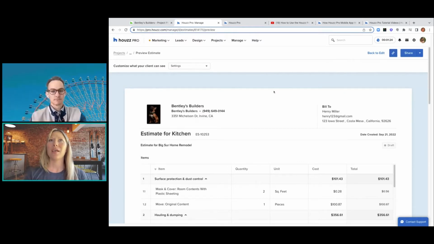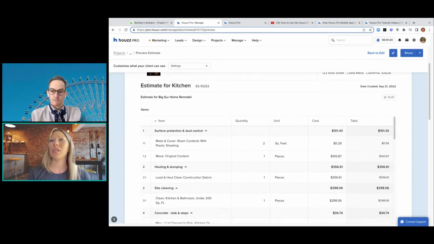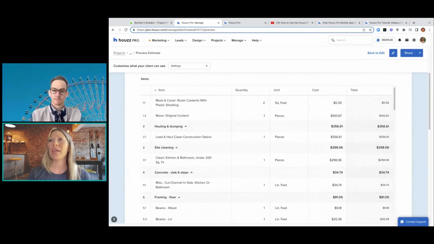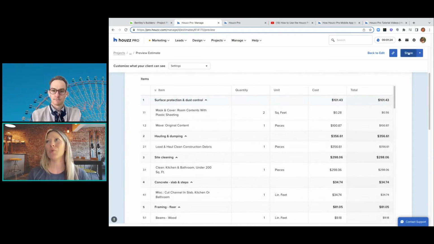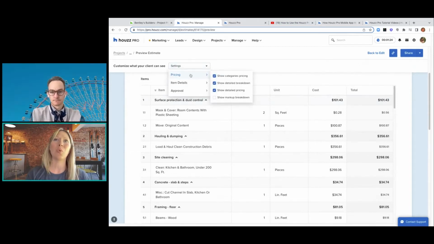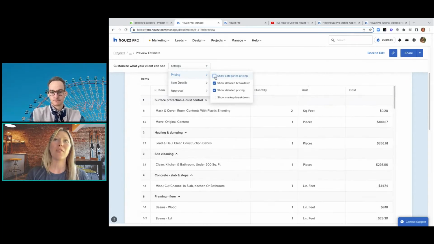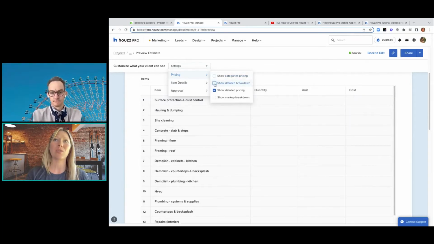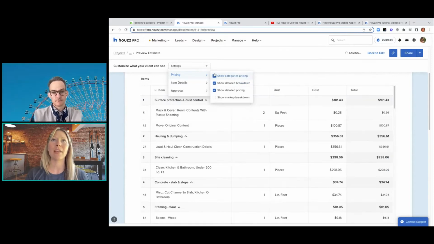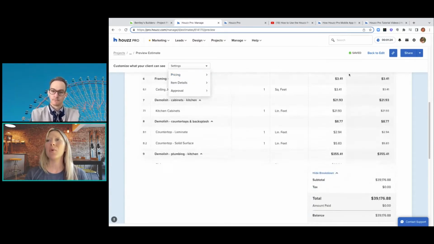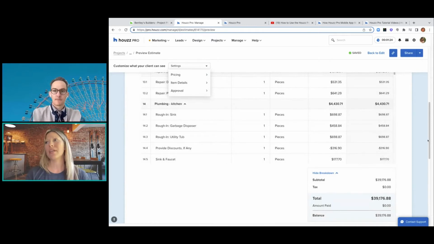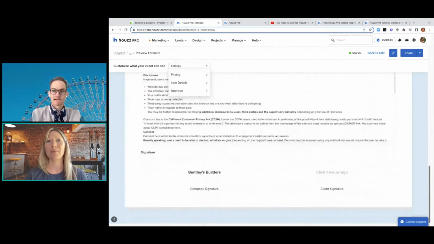One second. So this is what it would look like in the client view. Again, you can pick and choose different things that you would like to have them see. You could export this as a PDF. You can change what they see over here. If you don't want them to see certain things, you could remove those items or add in items. And then they would be able to do an electronic signature. If they scroll to the bottom, they'll be able to see the T&Cs and also have their electronic signature.